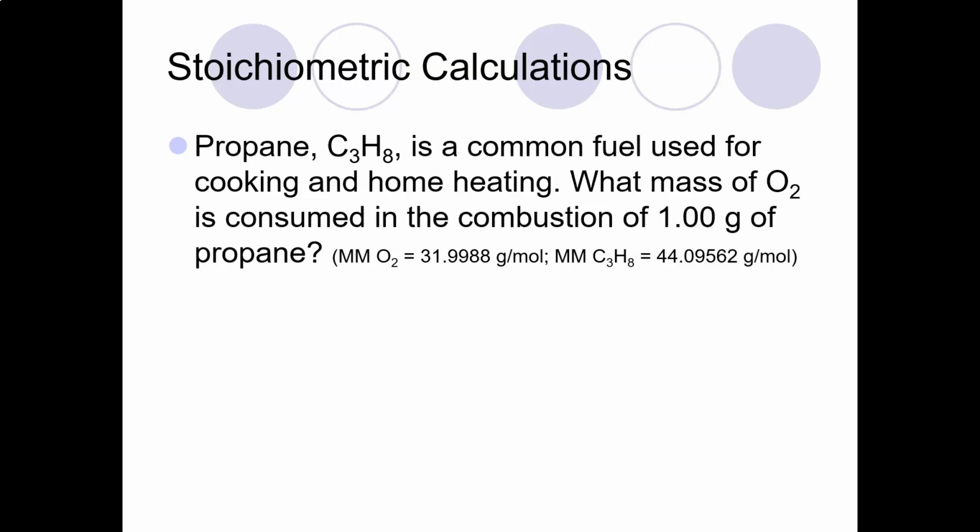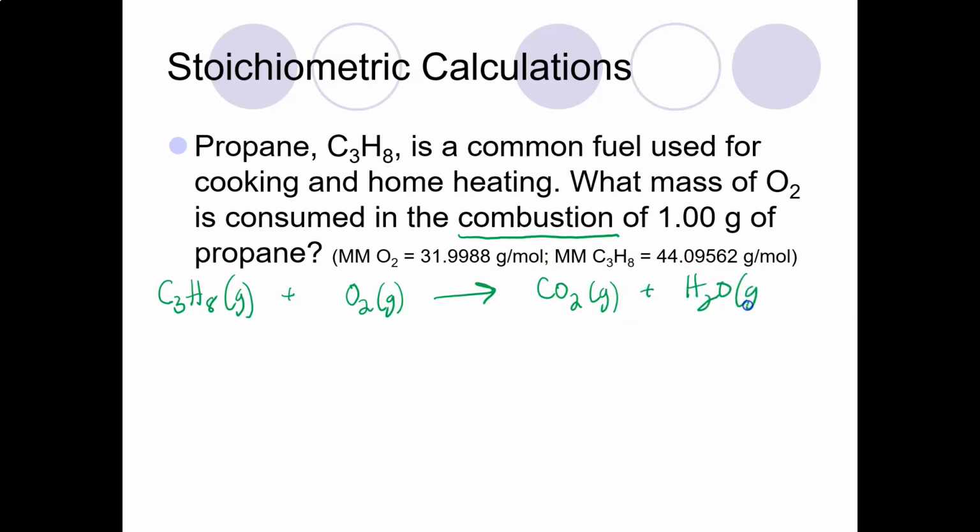Well, looking at this question, what did they tell us? Well, we know there's C3H8 and O2 in it. See this word right here? Combustion. Didn't we learn something about combustion reactions earlier this chapter? Because we did. It was that you take whatever you're burning, which in this case is propane, and combustion reactions always look like this. Plus O2 gas, arrow, CO2 gas, plus H2O gas.